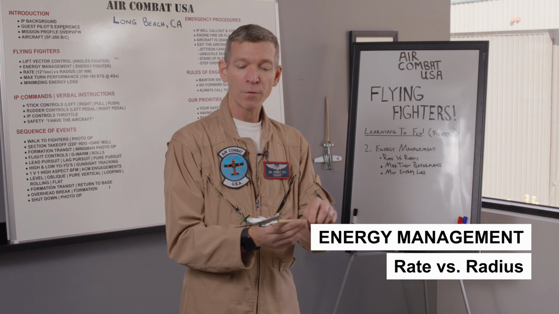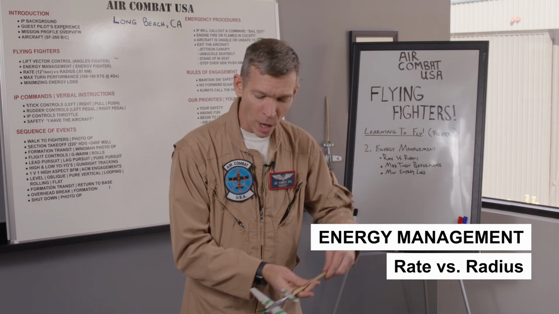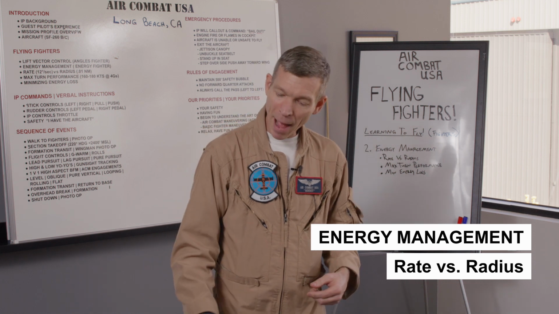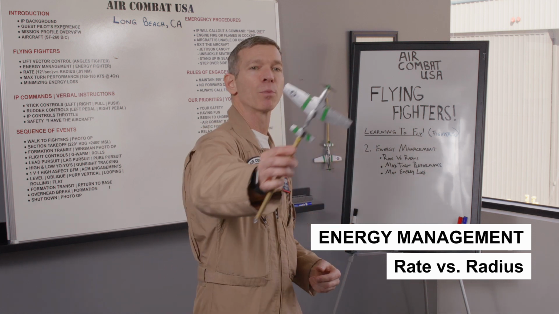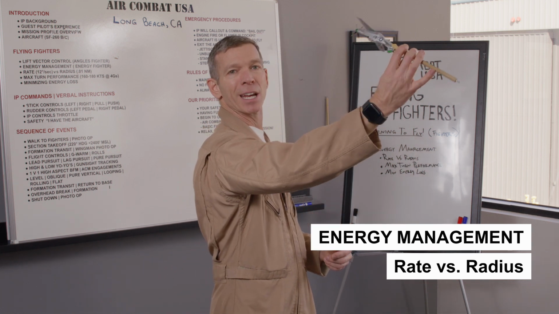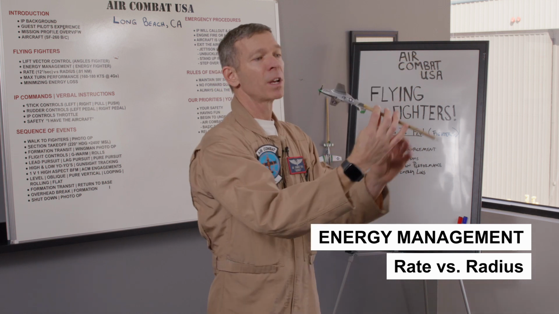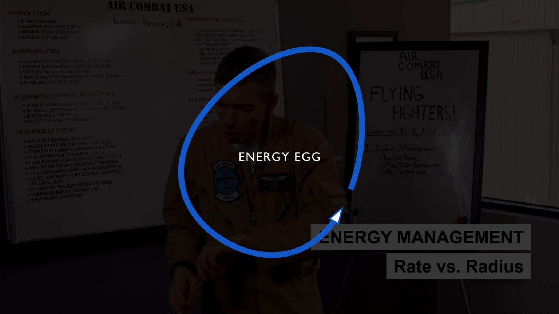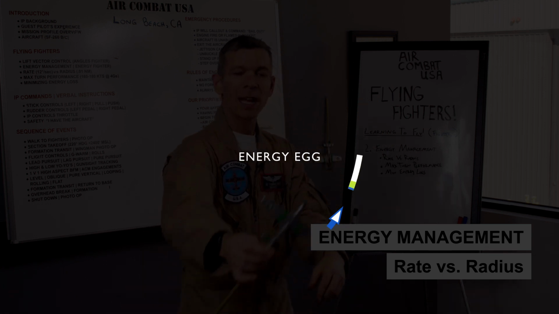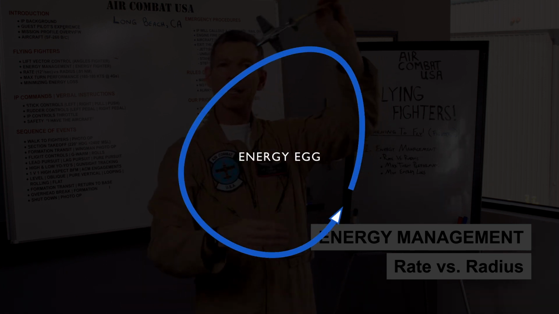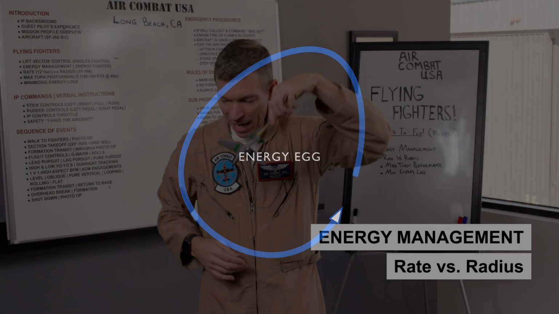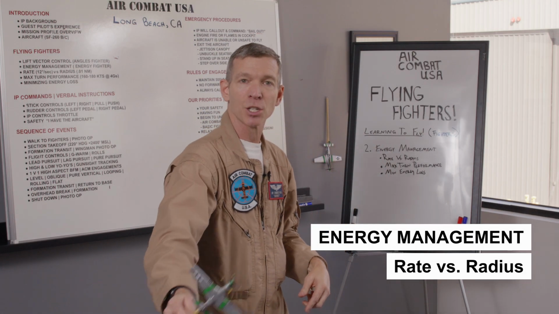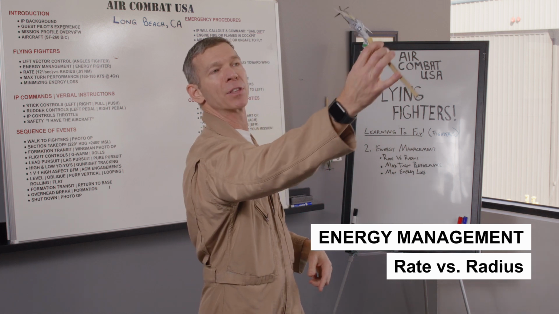So when you fly the airplane, you want to think about using just the right amount of pull to maximize your turn performance while minimizing your energy loss. And as we fly our airplane, you'll notice that the optimal turn performance occurs in something that's this shape. It's an egg, okay? Where you're going to get high rates of turn at the bottom of the turn and small radiuses of turn at the top.